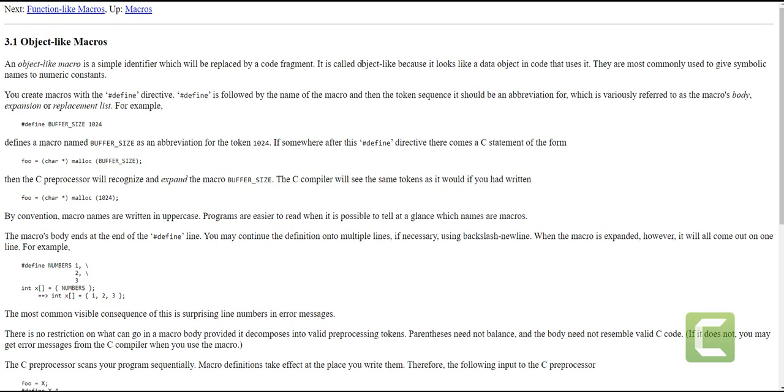It's called object-like because it has a data-like use or view to it, and it is very commonly used to symbolically name numeric constants. It's very useful when we want to create variables which will not change at any particular time.